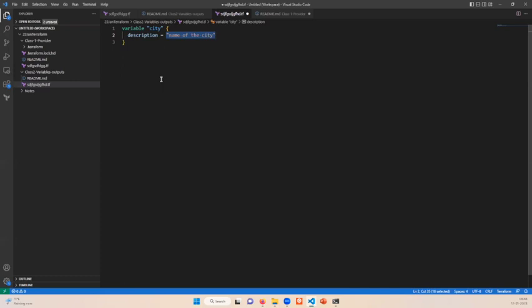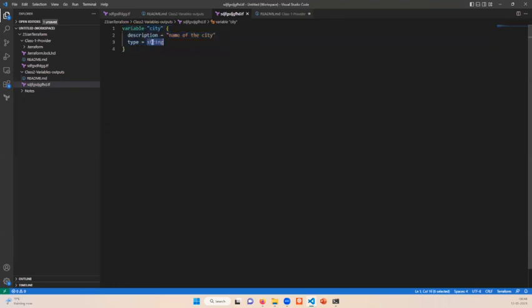If you give a decent description, anybody who sees this variable will know what this variable is all about. From a coding standard perspective, you need to at least specify the description, like what the variable is about, and define the type. There are different types. I'm going to put string. We will come back there. So at least from a coding standards, write description and the type.